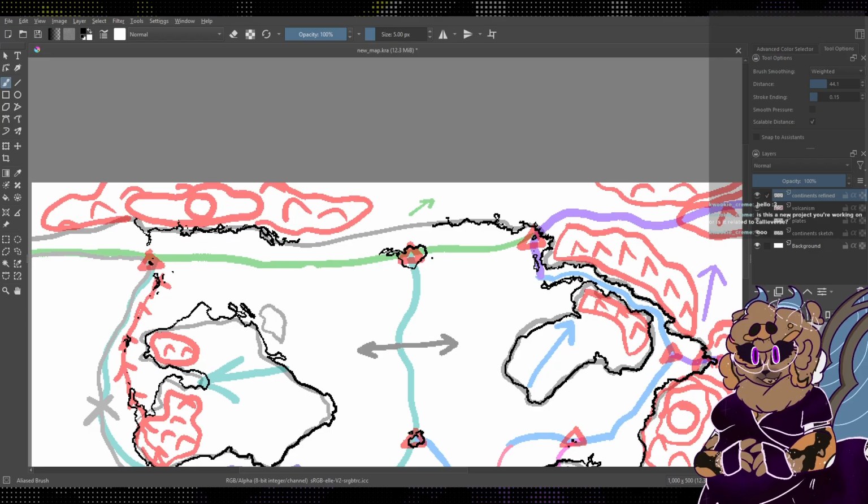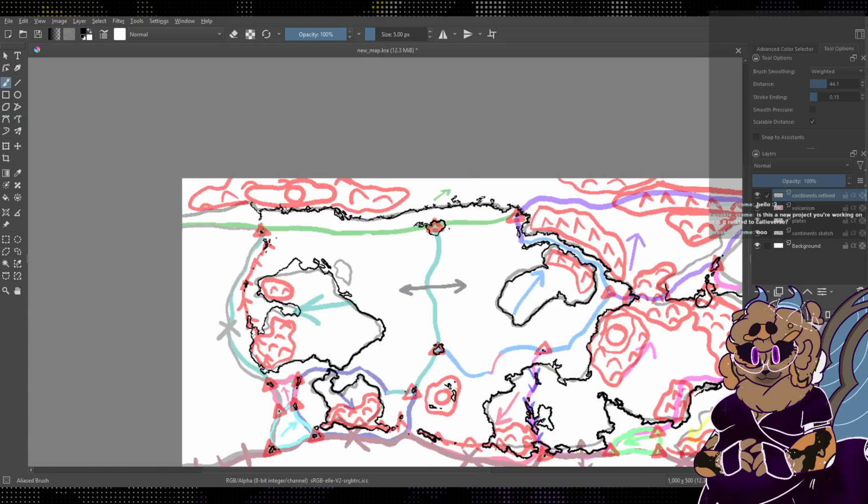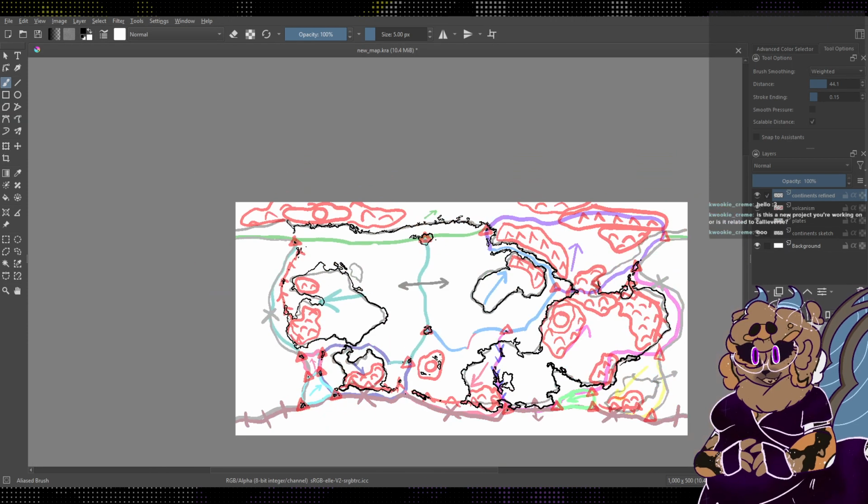Fjords are so fucking hard to draw. I'm doing my best, basically. Let's get it scraggly like that again. More scraggly. Turn some of these into inland lakes, too. They're not the best looking, but they're something.